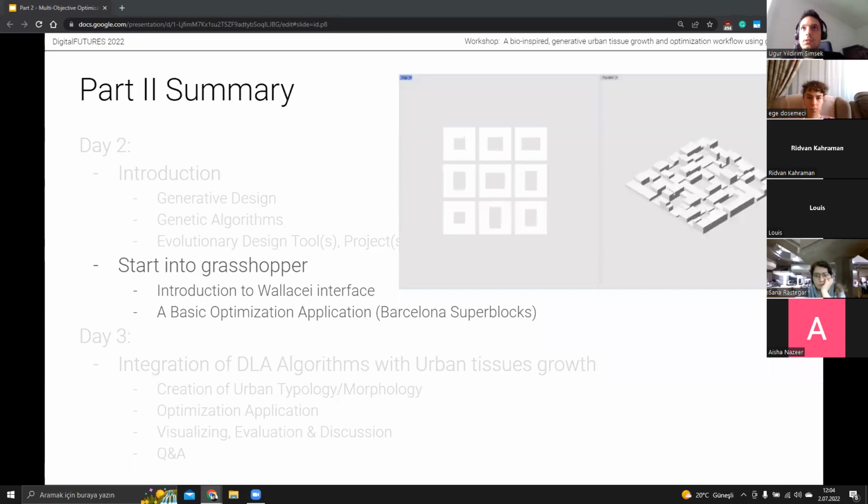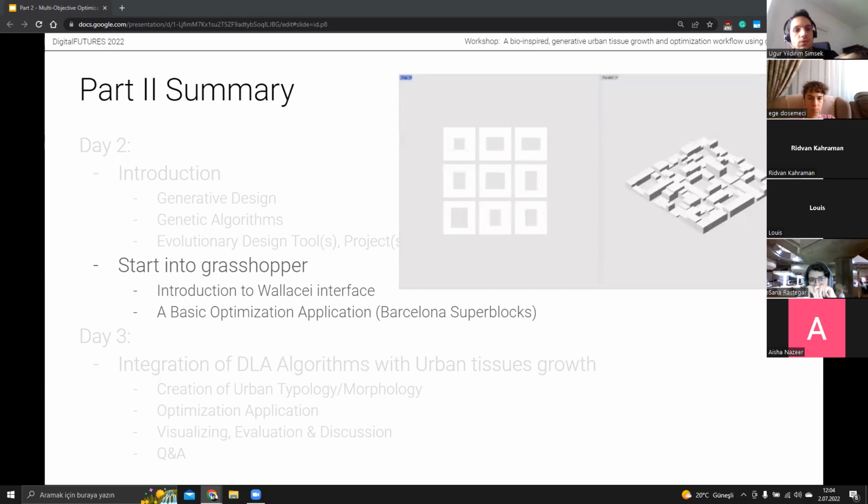And then we will go with the second part of our phase 2, which is diving into Grasshopper. But we will give a break to the DLA algorithms in this phase. We will start with a very basic example in order to understand the basics of the optimization tools, which is Wallacei in this case.